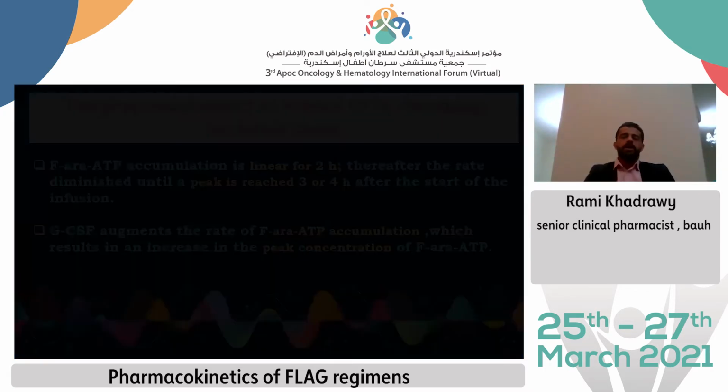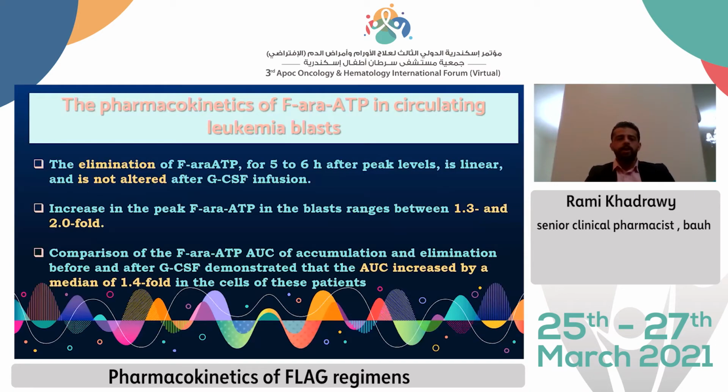However, it didn't significantly alter the elimination curve of FRATB. The elimination of FRATB is linear, obeys first order pharmacokinetics, is non-saturable, and is not altered by the G6F infusion. The increase in the peak concentration of FRATB, without any influence on the elimination rate for FRATB, resulted in an increase in a median of 1.4 folds in the leukemic blasts for FRATB.